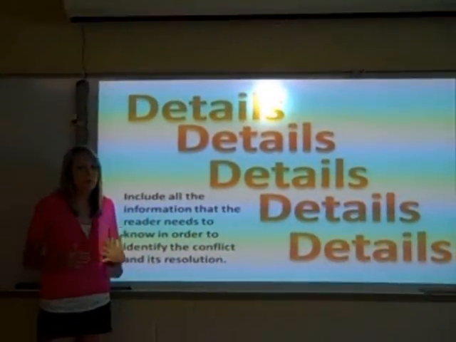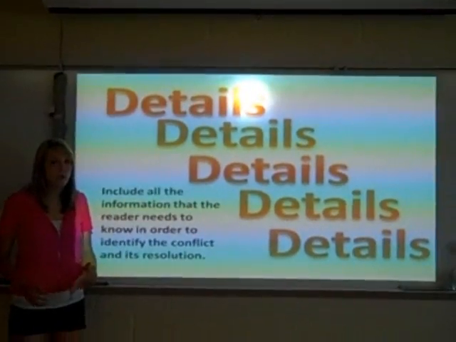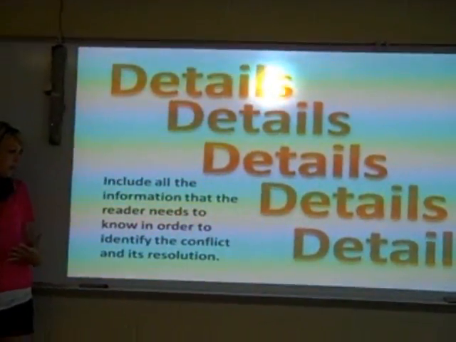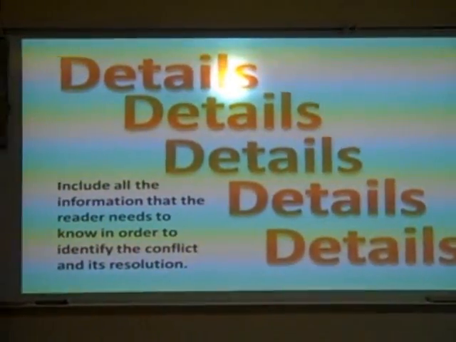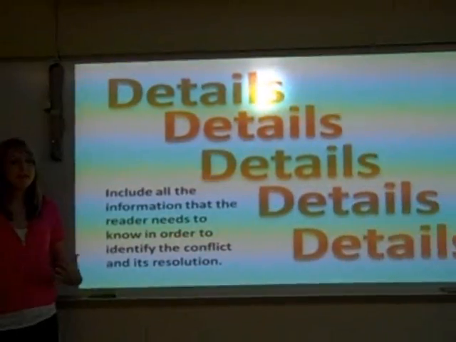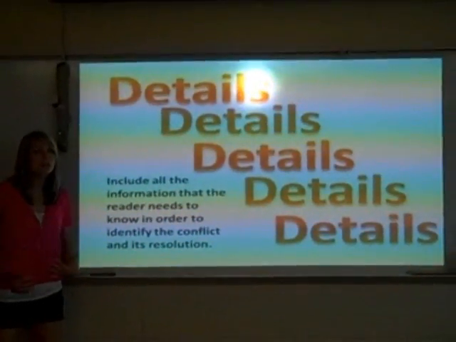Details. This is one of the most important parts of your story as well, because it includes all the information that the reader needs to know in order to identify the conflict and its resolution. So say everything that you can and be as descriptive as possible. Okay, let's go over it one more time. I know you're getting tired of it, but it still is good for practice.